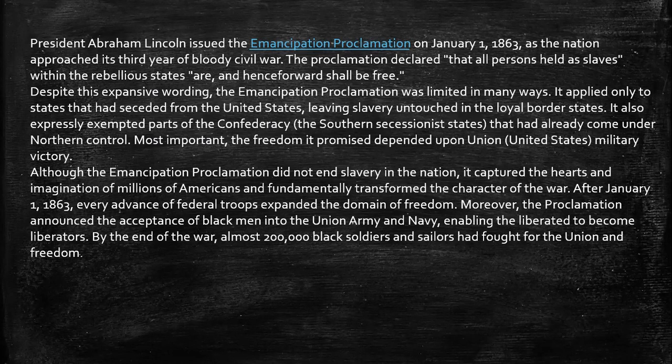Most important, the freedom it promised depended on Union Army victory. Although the Emancipation Proclamation did not end slavery in the nation, it captured the hearts and imagination of Americans and fundamentally transformed the character of the war. After January 1st, 1863, every advance of the federal troops expanded the domain of freedom. Moreover, the proclamation announced the acceptance of Black men into the Union Army and Navy, enabling the liberated to become liberators. By the end of the war, almost 200,000 Black soldiers and sailors fought for the Union and for freedom.